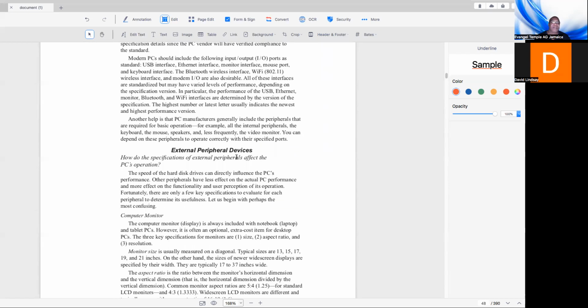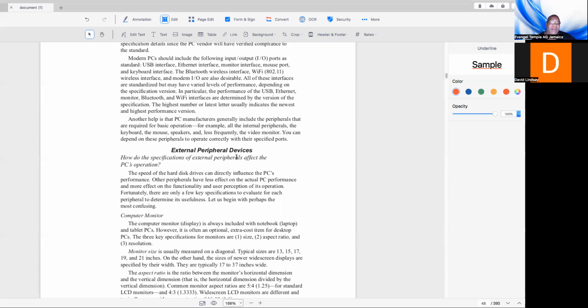External peripheral devices. How do the specifications of external peripherals affect the PC operation? Okay, the speed of the hard disk drives can directly influence the PC's performance. Again, we've been talking about speed and how important that is.